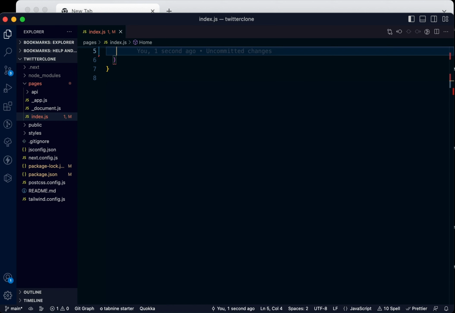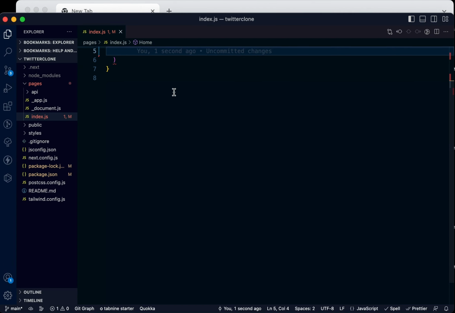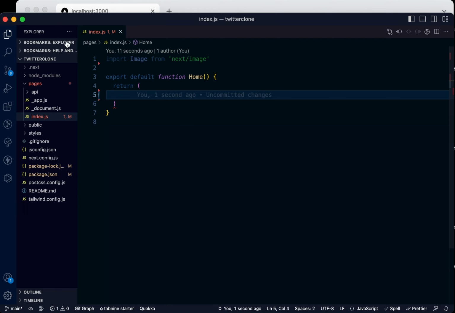So our server has properly started, and I'm still having problems navigating to it, but I'm sure it will come up. Okay, so in our index.js, you want to use Head.